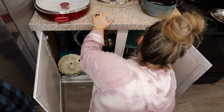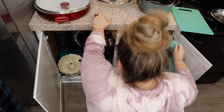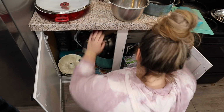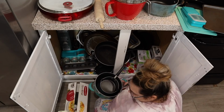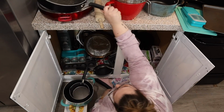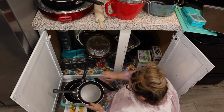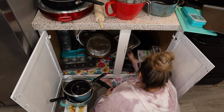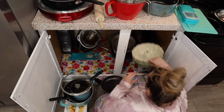It's a little bit difficult for me too, because it's so deep and there are no shelves in it. That's one thing I would like for Shane to build for this cabinet. I would like some shelves. That way we have that extra platform to store stuff on, and we're not just piling stuff on top of each other, because you can only pile stuff on top of each other for so long before it falls over.